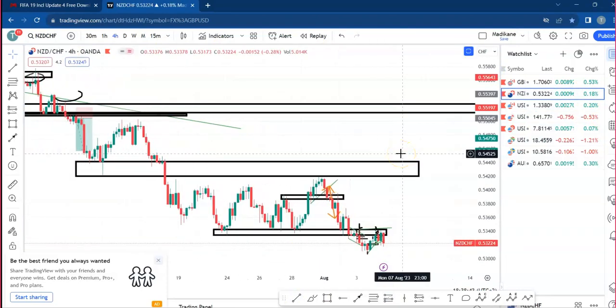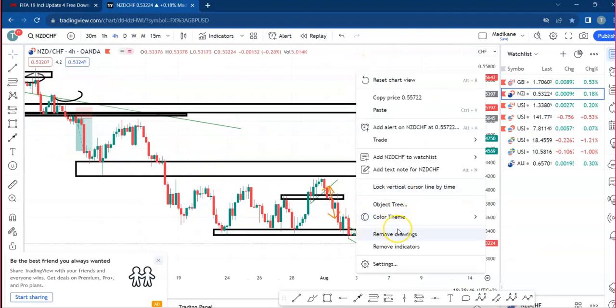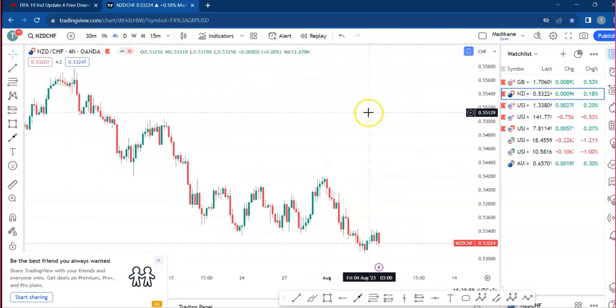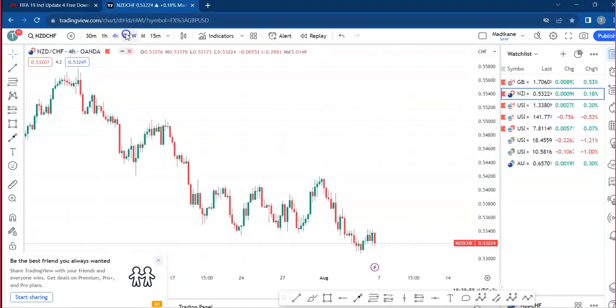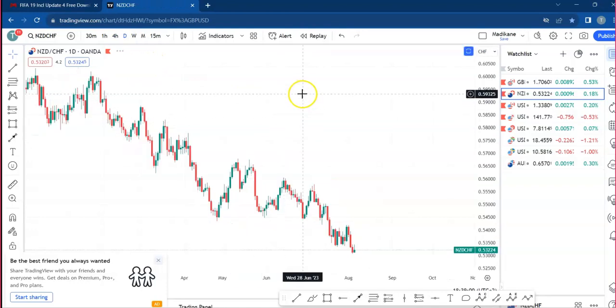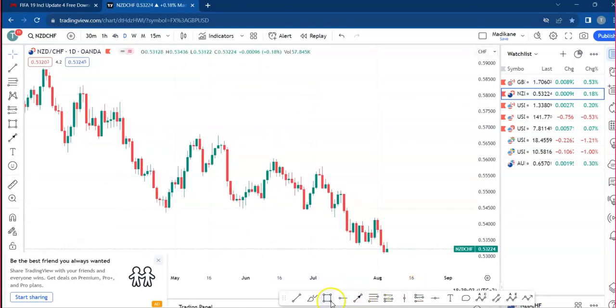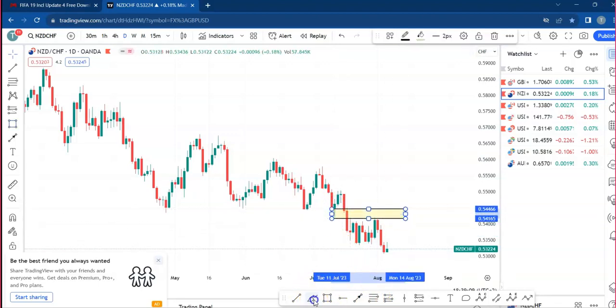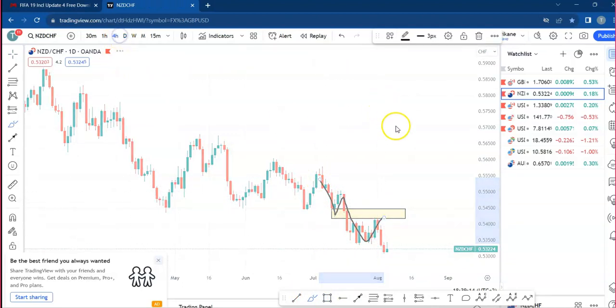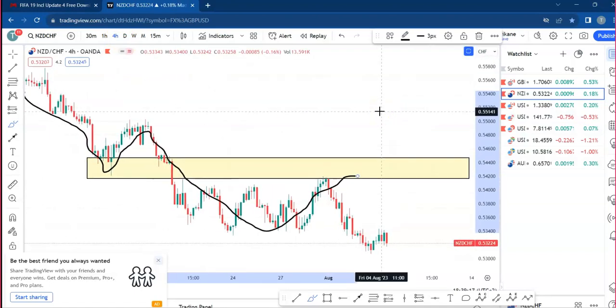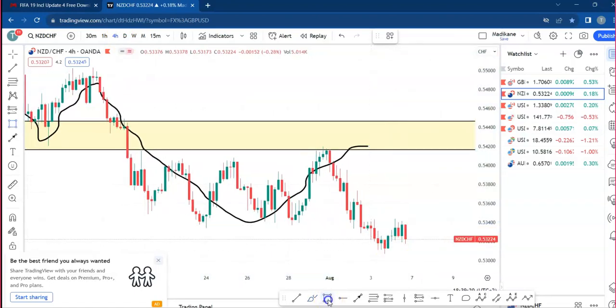Then let's go to the New Zealand dollar. Let us see. Daily time frame. Right, so you can see that we have this flip zone. The market came here, pulled back, came here, pulled back. Right, watch your 4-hour time frame. Look for a bearish engulfing. Ooh, there you go, nice. So you get this nice bearish engulfing candlestick.